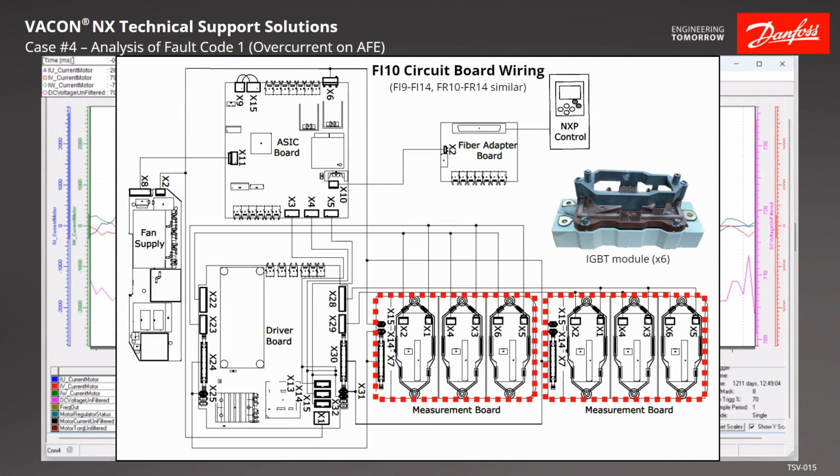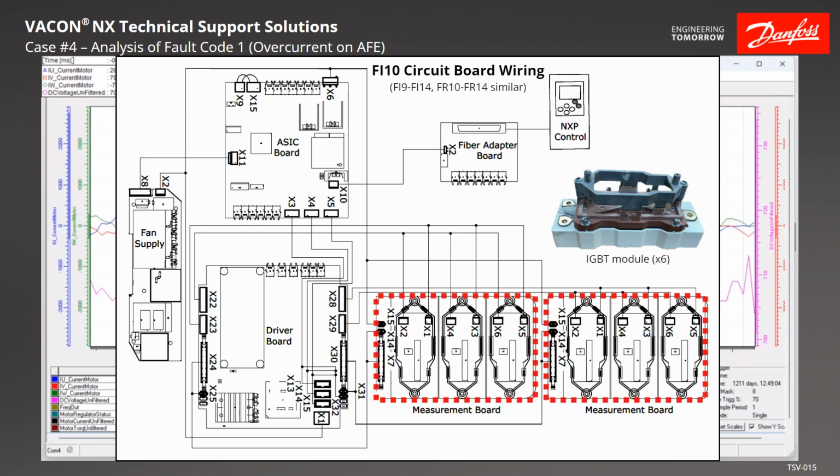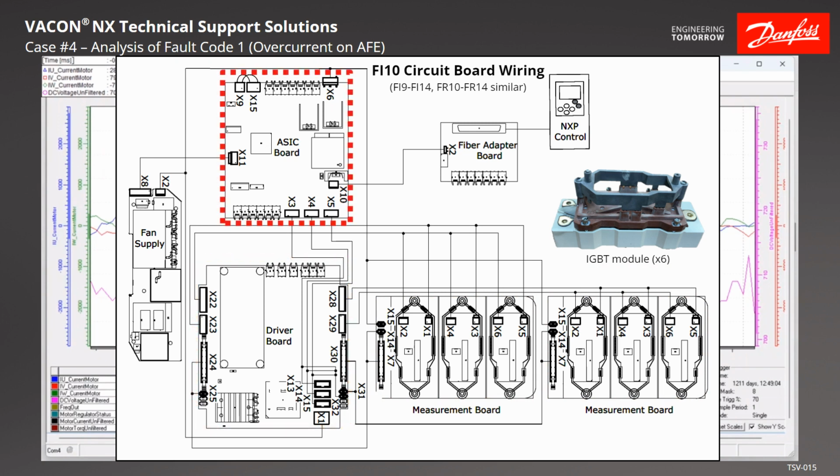Again, can't guarantee that because current does feed through almost every circuit board in the drive. It starts out in the IGBTs, that's where the current sensors are on the bigger drives, the current sensors are in the IGBTs. It feeds up through the current measurement boards. From the current measurement boards, it goes to the gate driver board. Then from the gate driver board, it goes to the ASIC card, where the ASIC changes it from analog to digital, takes it up to the bus adapter, and then the bus adapter changes it back from digital to analog and feeds it up to the control module. So it goes through almost every circuit board in there.